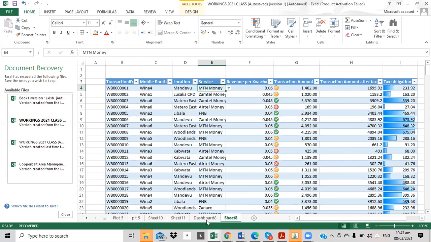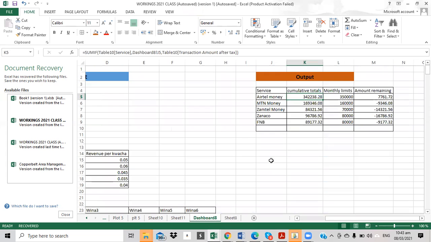After I've highlighted, you put a comma. Then your criteria is on the dashboard, the first item in the service, which is Airtel money.